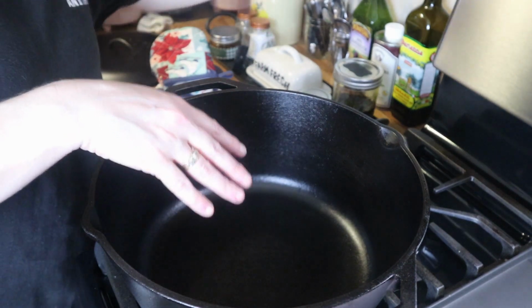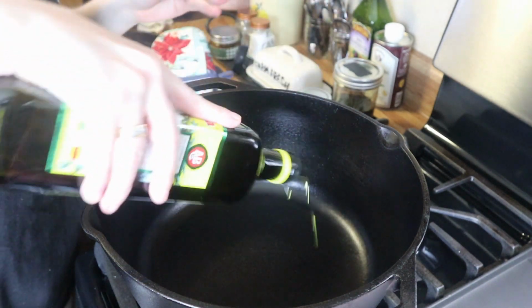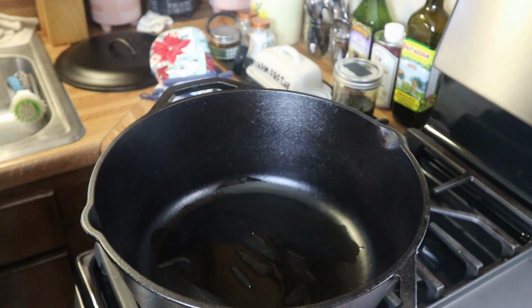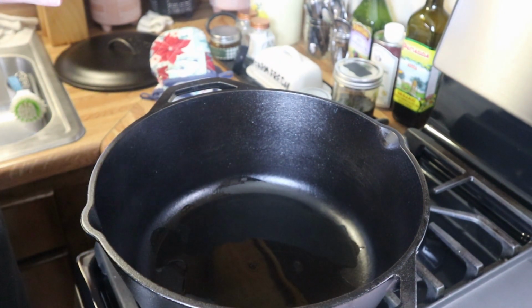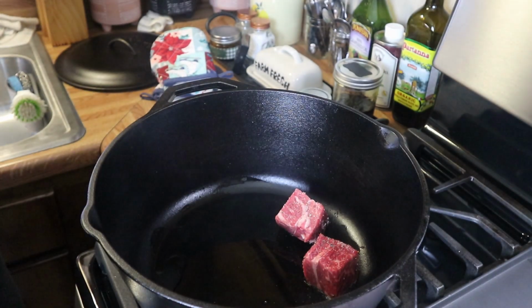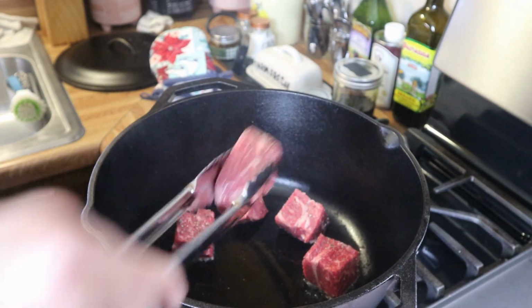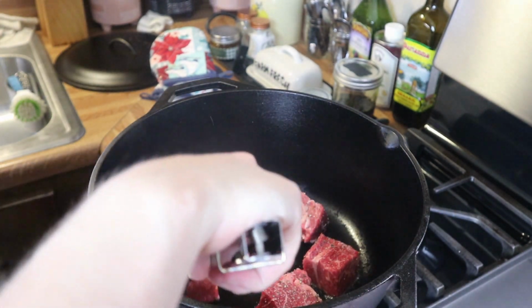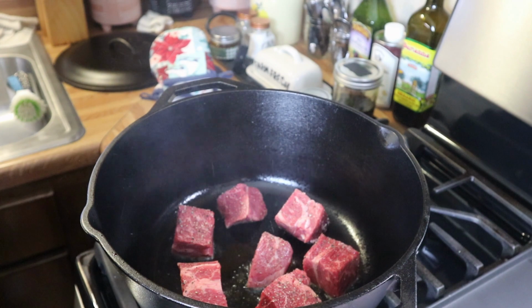Okay, so I've got a large Dutch oven here and it's coming up to temperature. I've got it on medium-low heat and it's kind of hot. I'm going to go ahead and add in some olive oil to my Dutch oven here. And I've got my meat sitting here to the side, and I've already seasoned it on both sides with some salt and pepper. Now I'm going to go ahead and sear this on both sides until it is nice and golden. And then I'm going to remove it to a plate, and then we will move on to the second batch, because I don't want to crowd the pan. So I'm going to go ahead and finish this up, and then I'll meet you back here, and then we will move on to the next step.